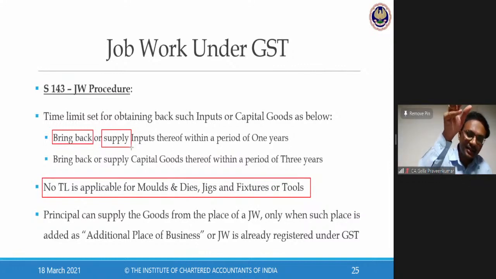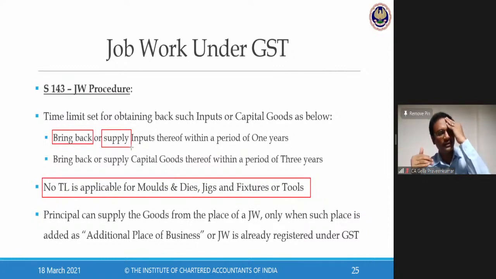Sir, sitting in Maharashtra, the DG set in Tamil Nadu, can it happen? Can the supply happen? Answer is a big yes. Supply, movement of goods can happen from one state to another state under my job work route. Please keep in mind the scale of operations, costing techniques, and competitiveness. Job work route is one fantastic route for planning.